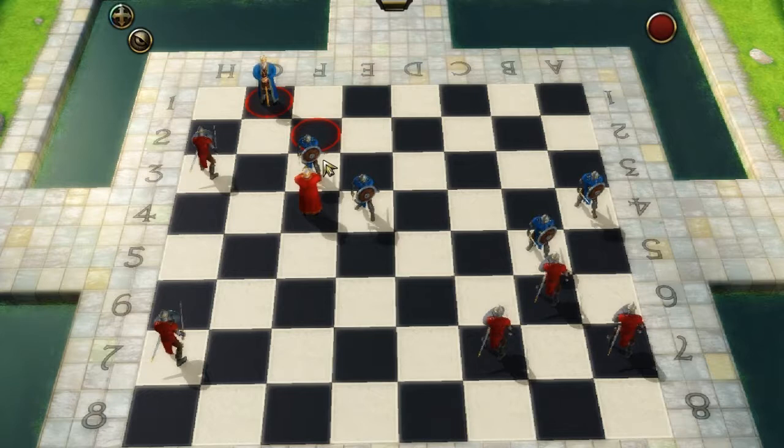Now, this is odd, but if I take that pawn, I'm always going to be a move behind, and he can just become a queen. So I'm not going to fall for it.